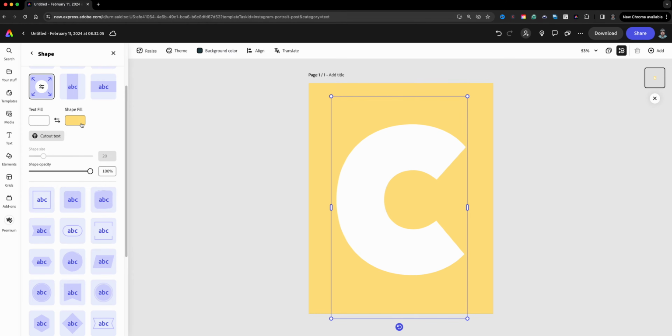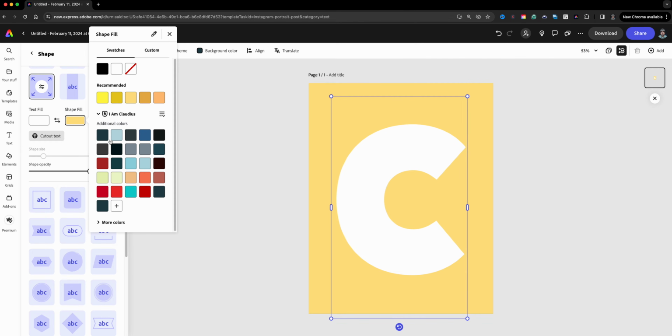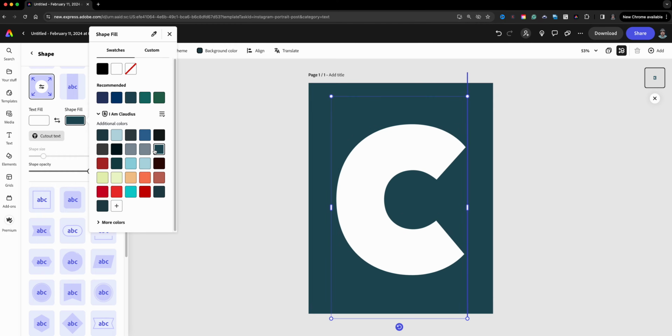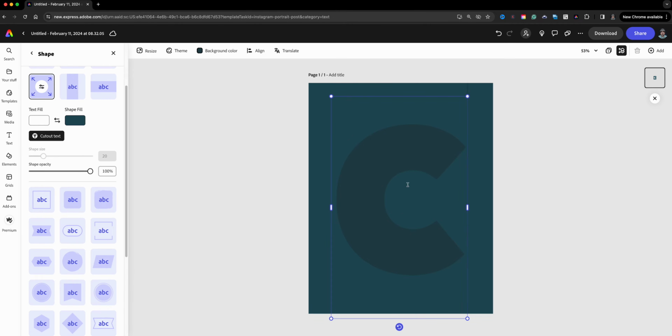And I'm going to select the fill color. I do want to have something that's similar to my background, maybe a little lighter here. Let's go there, lightwise. And what we'll do is we'll cut this out. So now we see our color in the background, and it kind of gives a nice shadowy effect here.